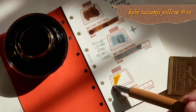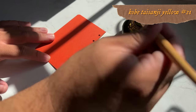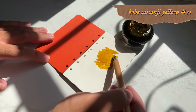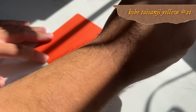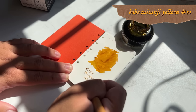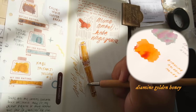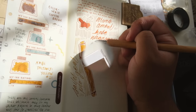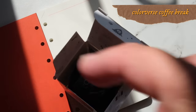But this ink is super readable — yes, readable and legible — and I love that you can still use a yellow in your day-to-day writing. Obviously I work in a creative field, so no one is checking me for professionalism in terms of ink color. If you're looking for a fun, extra color, I really recommend Kobe Nagasawa Number 21 Taisanji Yellow. If you want a dupe, one of my other favorites is Diamine Golden Honey — similar but not as ambery or orangey.